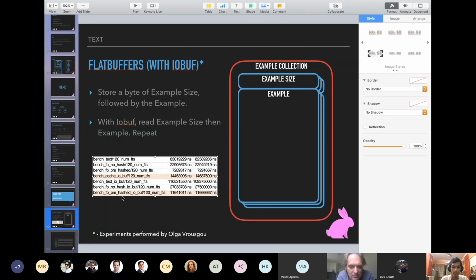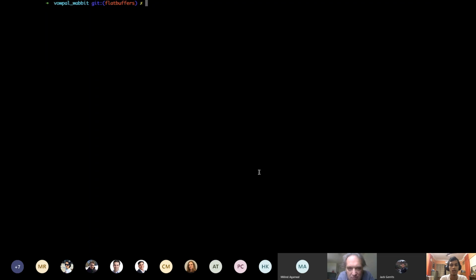So over here, for example, we have the cache IO buffer, which is taking some 144 or something, and the flat buffer prehash, which is 116. And if we go about the sizes, I have the sizes, which I can show you.